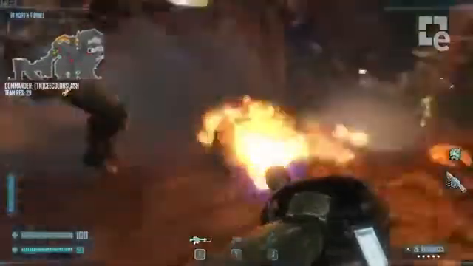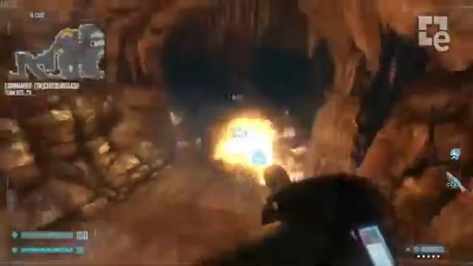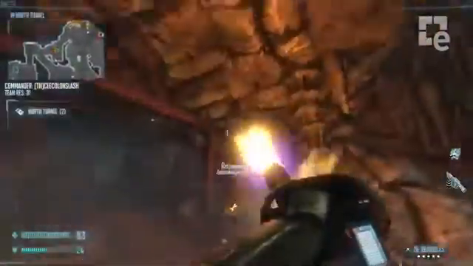Before I do that, check out the way I'm using the welder there to heal my teammates. It's often overlooked that in Natural Selection 2 there is a kind of healing, a medic role for a Marine, and that is to grab a welder from the armory and heal your fellow Marine's armor.